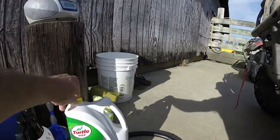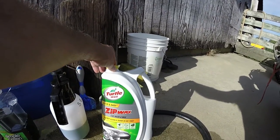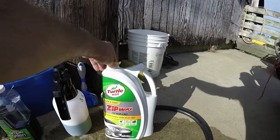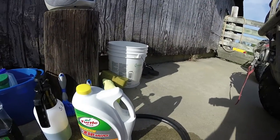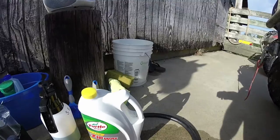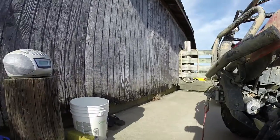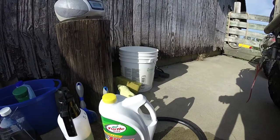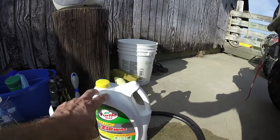For the detergent to mix in the bucket, I usually use a 5 gallon bucket, like the white one over there. It's the Turtle Wax Zip Wax Car Wash and Wax combination. It's concentrated, and it's also eco-friendly, so the runoff is biodegradable. I mix that in the bucket with water, and it doesn't take a lot. But when they're real dirty like this, you're naturally going to have to use more to create more suds. You just have to determine the amount you need mixed with the water based on your own discretion. So that's what I use for the soap.